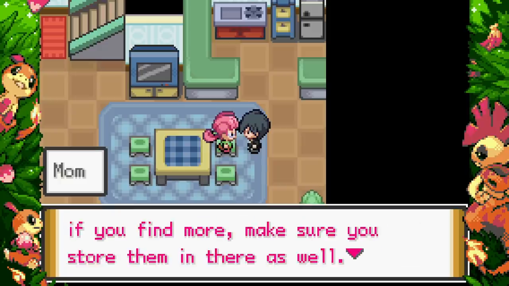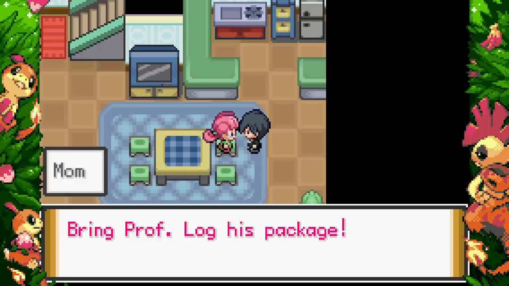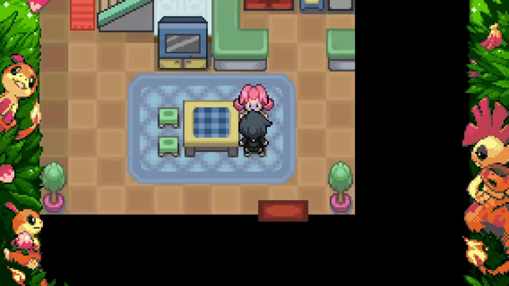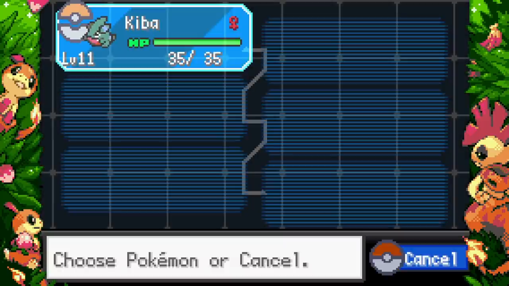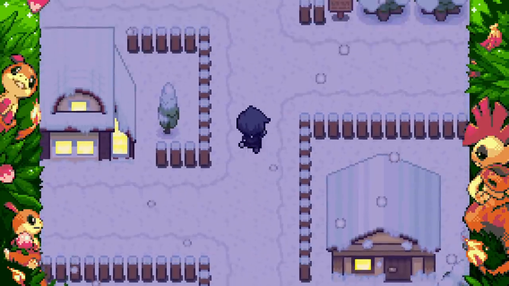Dude, that is so cool that they've managed to pack all this stuff into Fire Leaf Green. Anyways, if I press L, the second item in your cube can be registered with L. Okay, and then if I press R, it brings me to my team. Dude, this game is so cool. I'm so impressed. Okay, well, I guess I gotta go down the road.